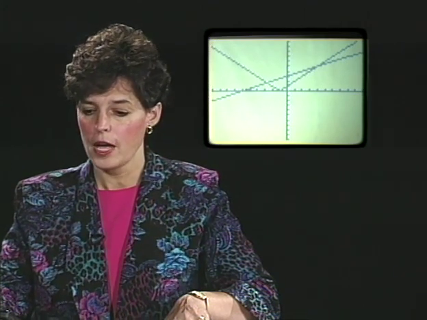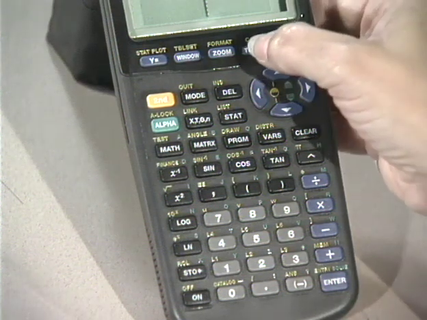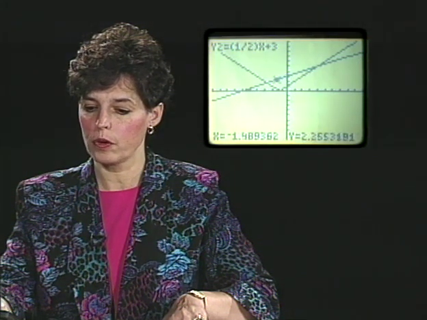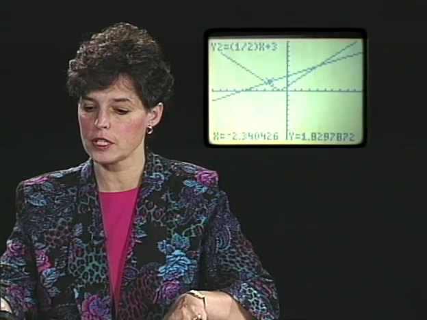We're going to talk now about zooming in. We've got 3 or 4 different ways to zoom in on different places on our graph, and I'm going to see if I can find where these 2 graphs intersect each other. Now they actually intersect in 2 places, but I'm going to pay attention to the place on the left-hand side of the graph where they intersect. So let's trace and put the cursor over in approximately that spot where I can see that those 2 graphs intersect each other. And when you're there, we're going to zoom in and see how close we can get.